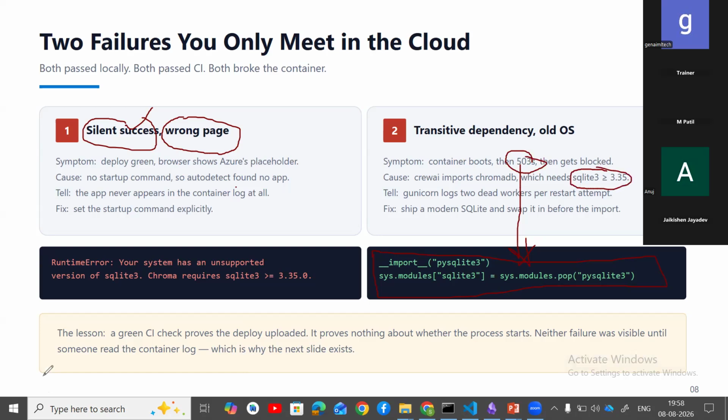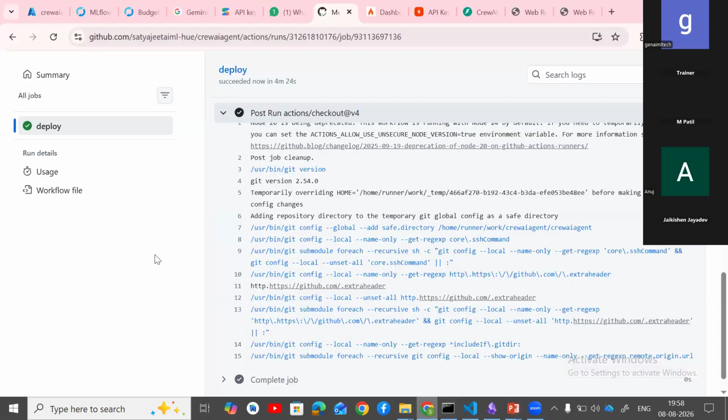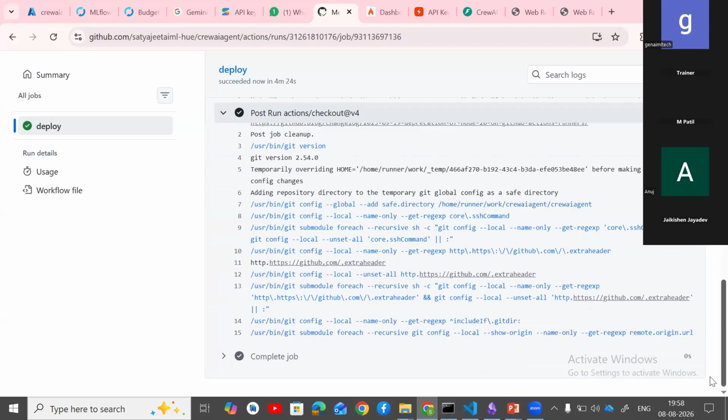Okay, now again come back to the next slide and we'll see this is for observability. So how you can add observability, because once your application is live, how you can add observability. Okay, so before I show you this one, you see our application has run. Okay, so these things, if you see, the job is completed.